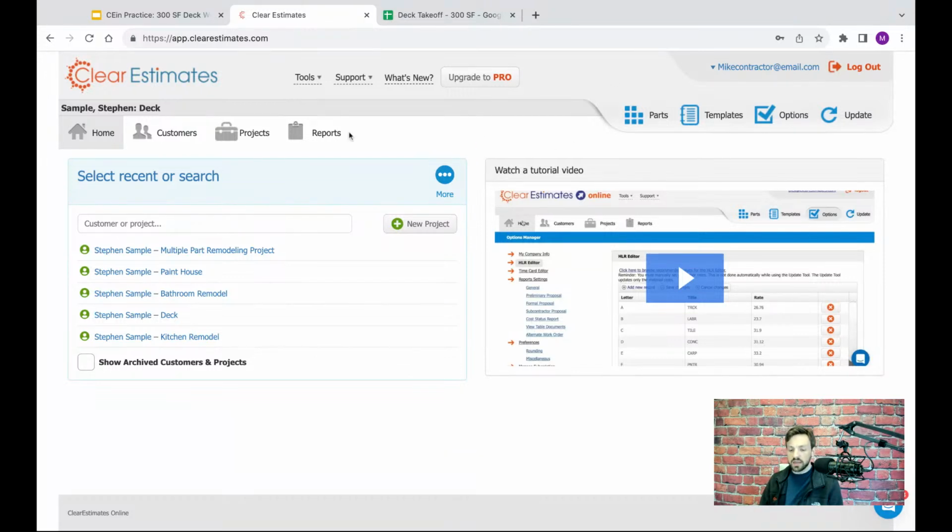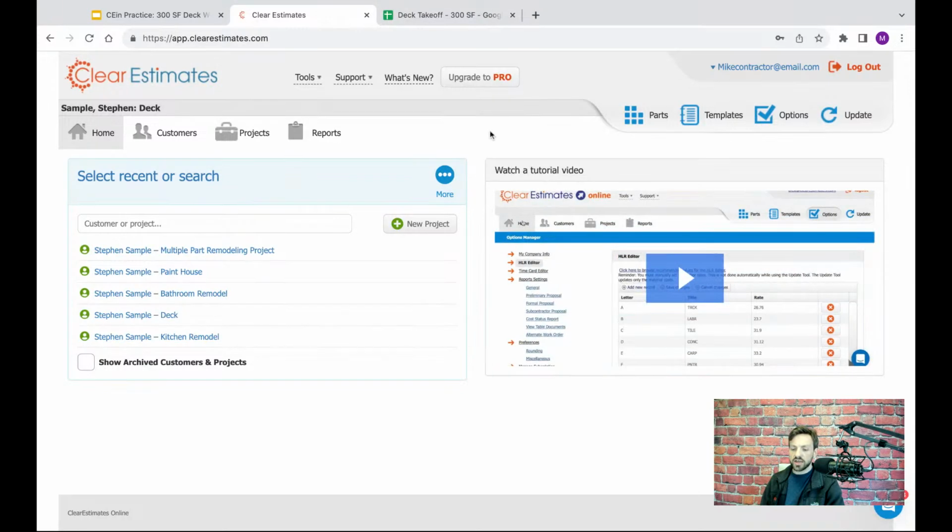So if you are logging in for the first time, you should be seeing something that looks a lot like this. So this is the home page. It's really the first place you're taken when you log in, and it's essentially your dashboard for recent estimates you've worked on. So you'll see your 5 most recent projects listed here. As a brand new customer, you'll just see a number of sample estimates. Keep in mind, you can click the titles of these estimates and open those up and take a look at how those look, and you'll see there's even one for a deck.